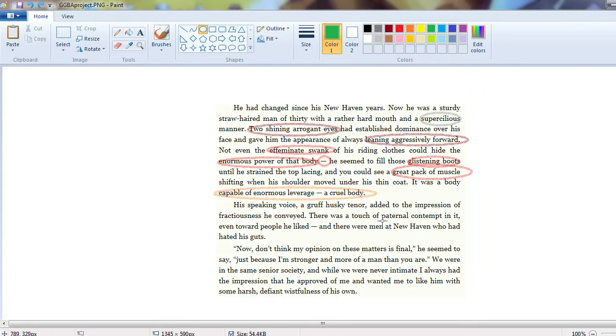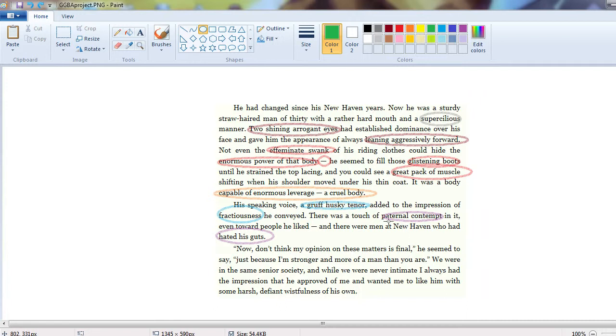He even says it again, repeating almost the same idea of this powerful, large, leveraged body. Again, thinking about it, a cruel body. He doesn't know how else to describe this man's handsome yet strong body. I found this next sentence interesting: "His speaking voice, a gruff, husky tenor." Gruff is almost an annoying kind of voice, and husky again suggests an annoying voice. He's repeating the idea of arrogant and annoying, paralleling it, and the interjection also gives the reader a sense that this is how this guy literally talks, almost interrupting, and just plain annoying.